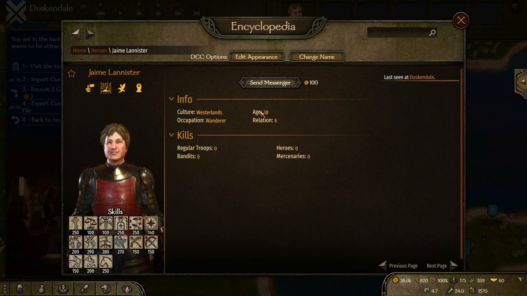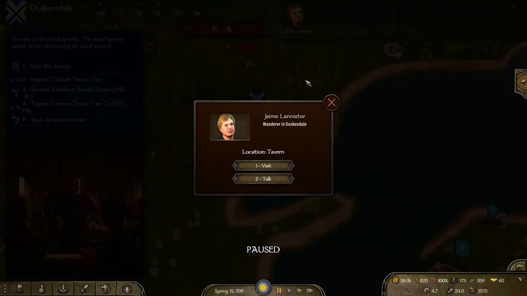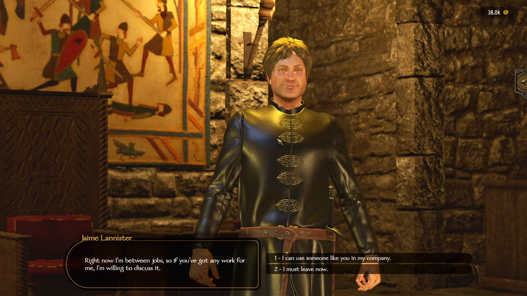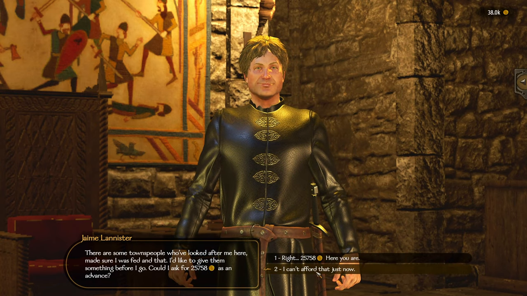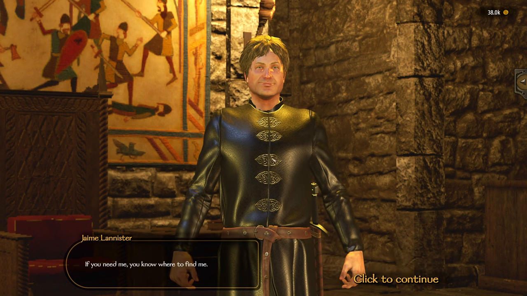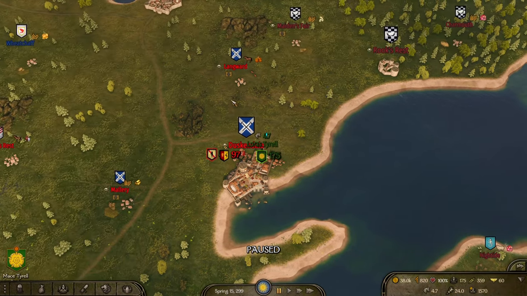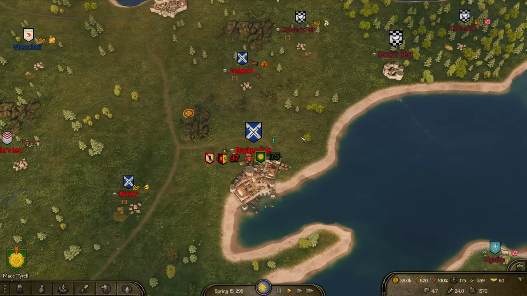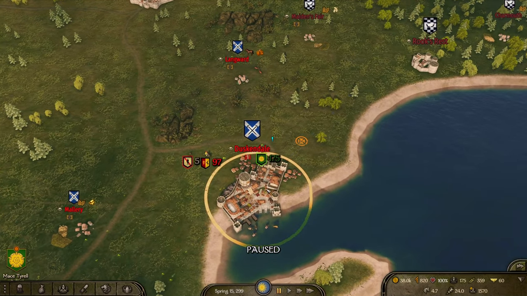Look at him smiling. We have only 6 relations. Why is he so happy? How much does he want? Just here it is. Ooh, 25k. Expensive. I don't think we get them because it doesn't make much sense as the Reach.